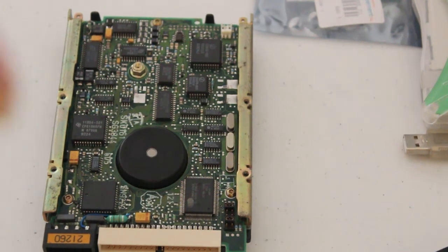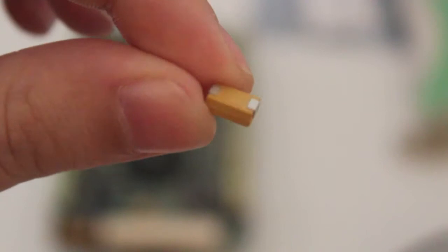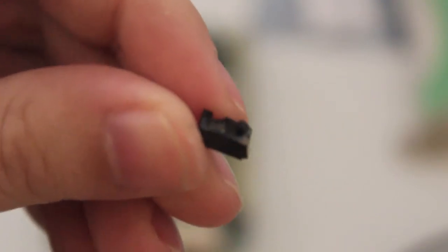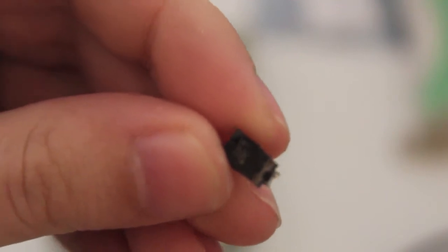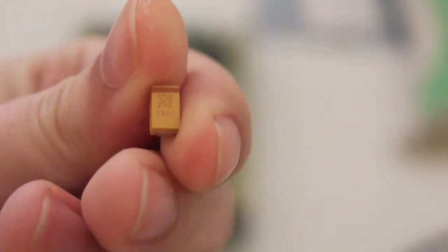So we'll have a look at the replacement we've got here. As you can see, it's got two pads on the bottom. On the other one, one of those has fallen off. The capacitor itself, whoops, a bit of it just fell off, has seen better days. So we want those two pads to come into contact with the solder when it's nice and hot, and then it will attach. So let's give that a go.